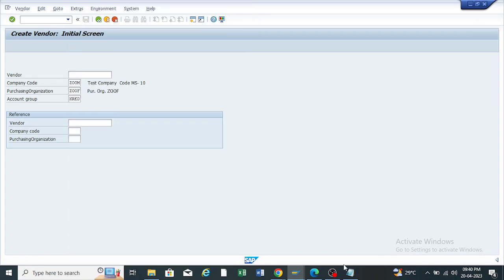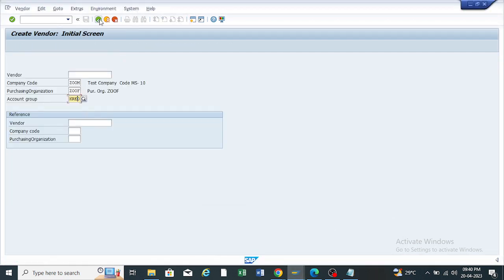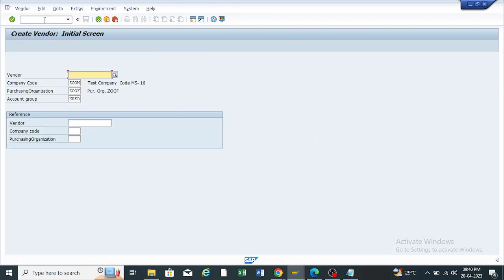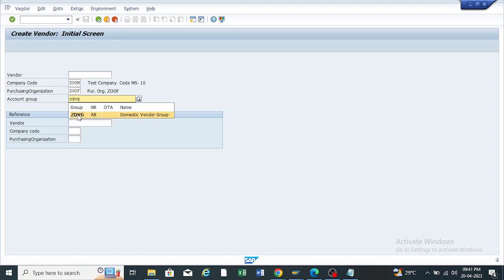You need to save this configuration. Okay, it was saved. Once again, click back, click on XK01. Right now I'm trying to select it, ZDVG. Like this, my vendor account group will be coming here.